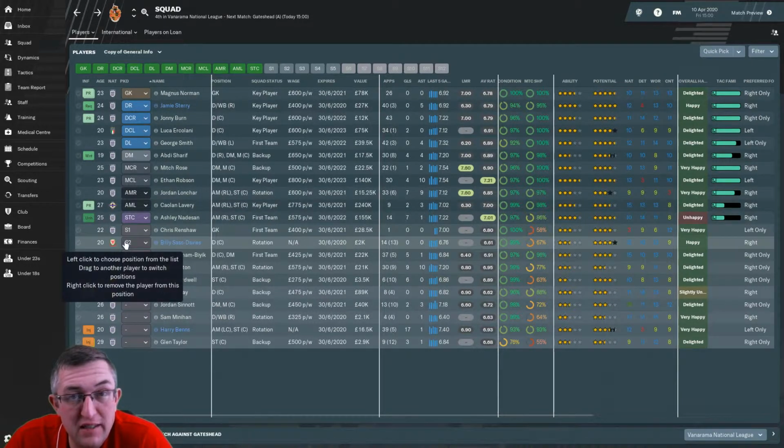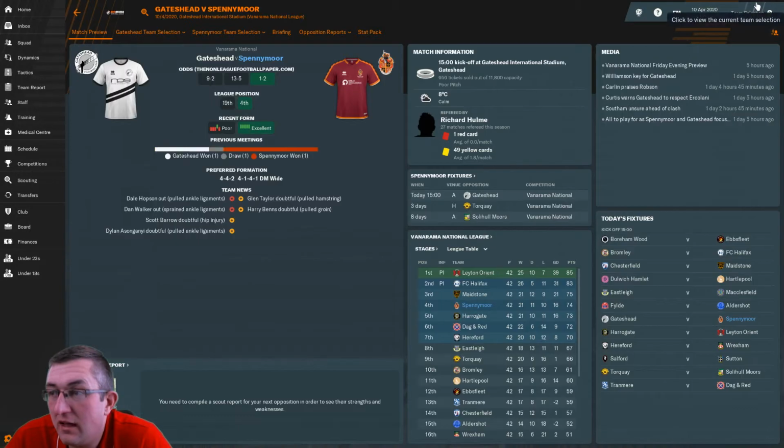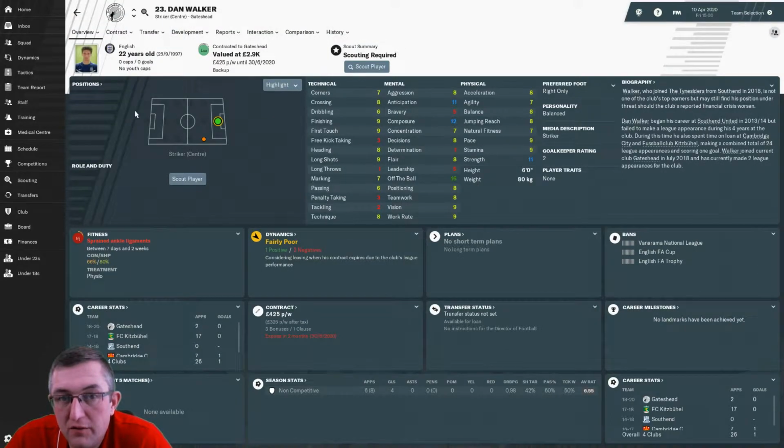We're playing Gateshead today, guys, so let's crack into the game and see how we get on. We are the 1 to 2 favourites for this game, and form is good. Gateshead's form is poor, so we're being positive. They've got a few injuries, should I say. Let's have a look at this guy. I know a guy called Dan Walker.